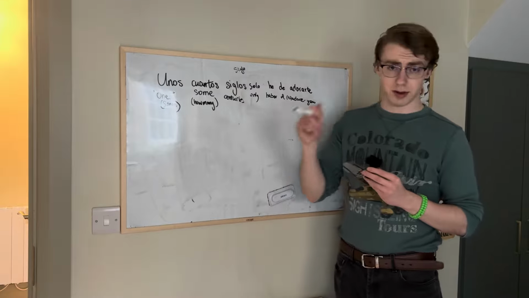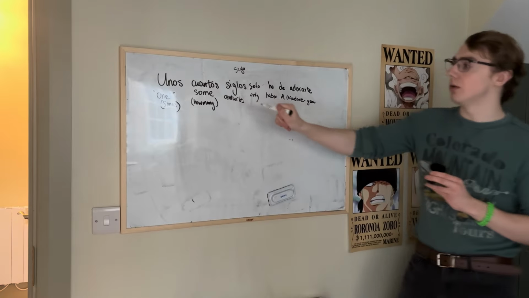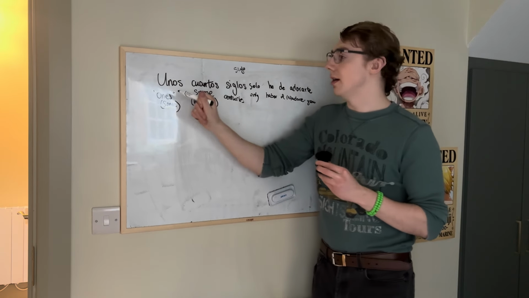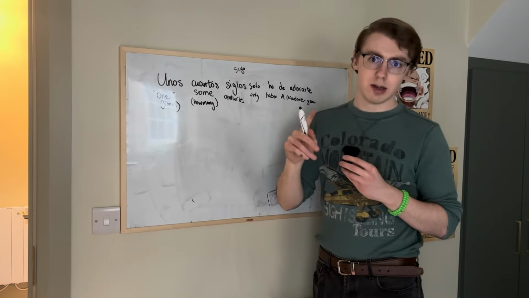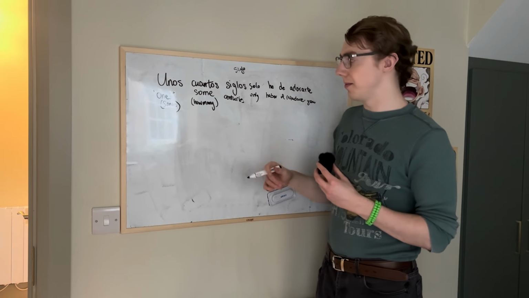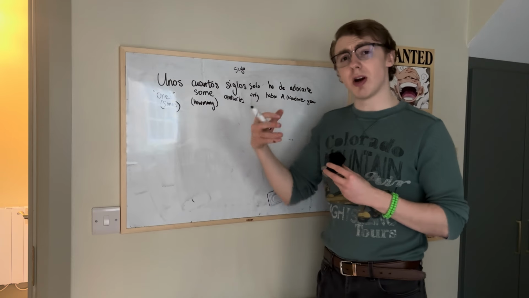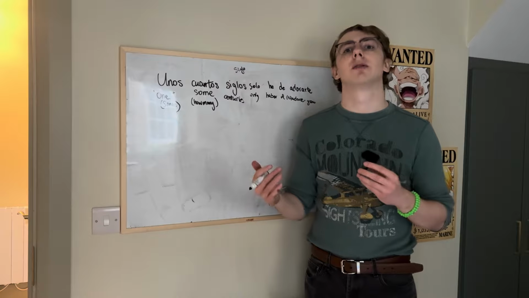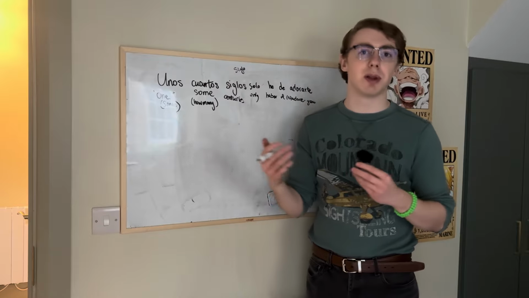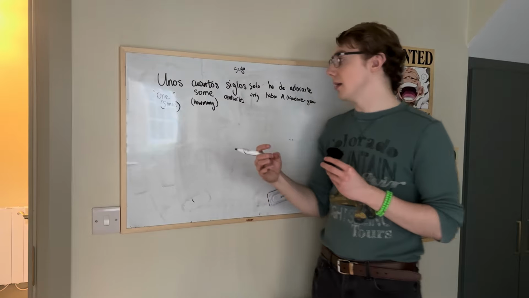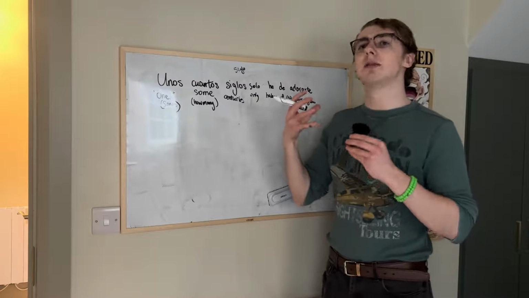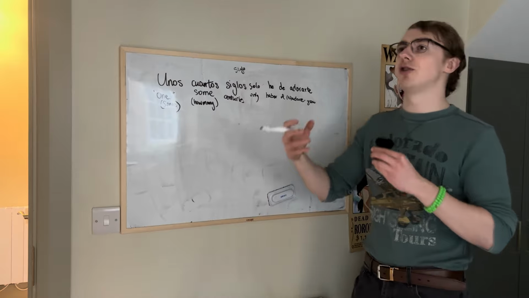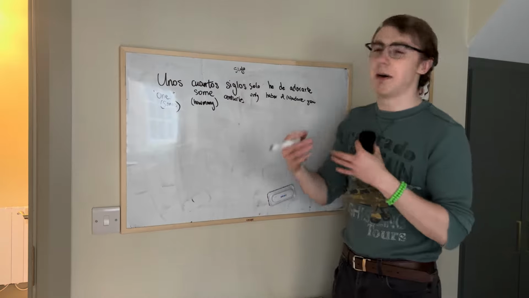So for the next verse, we have unos cuantos siglos solo he de adorarte. Now what this means is unos is the plural form of one. So it means something like some, right? Unos cuantos. So cuantos also means some, but it means something more like how many, like cuántas horas, or cuánto tiempo tienes, how much time do you have, right? It implies a non-specified amount. So these both in combination very much just mean something like just a few, or a couple, or some.